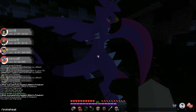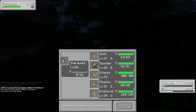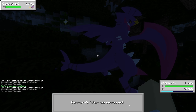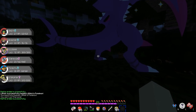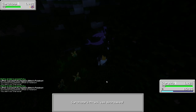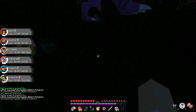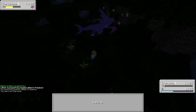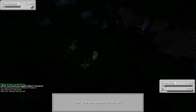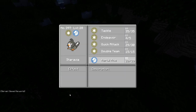You know what I mean? Yes. By the way, I'm doing my best to test the focus band, and it has yet to work, and that was number 4 or 5 there. It doesn't even work every time, but out of 10, I'd like it to work once. So let's see. Are you battling the shiny mega boss Garchomp? Yeah, dude. Wow, Staravia is gonna hate me. Hey, it worked there! It worked! Staravia took it down! Dude, that's so sick! Wait, was that a one-time use or do you still have it? We'll see. I think I still have it.